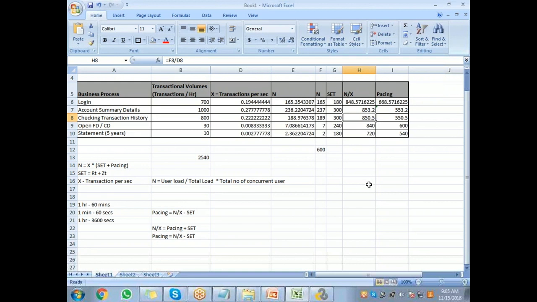Then I came out with the NFR with 6 login transactions with 2 concurrent users, so that is what would happen in reality. Then I went into Little's law and slowly explained why we need to have the law as well. And finally I implemented the law for each and every business process. So if you have 50 business processes, you would have to do the workload modeling for all 50 of them.